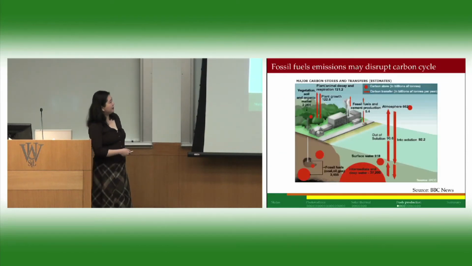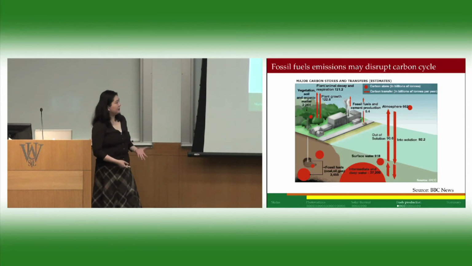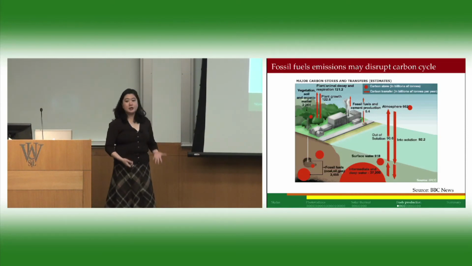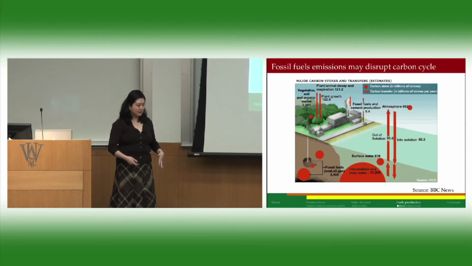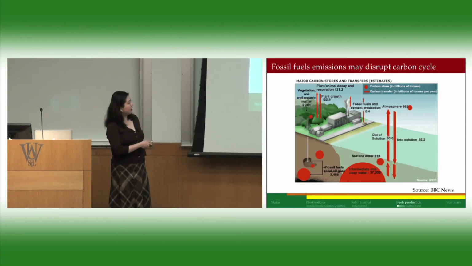So I would argue that in general, over time people have generated sources of carbon, they've also absorbed them, and you can see on the Earth most things are pretty balanced. So you look at carbon dioxide coming out of solution and going into solution on the water, it's actually in balance. So you see these two arrows are pretty much in balance. Same thing with plant respiration and photosynthesis. These two arrows are balanced as well. But the one arrow that's not balanced, of course, is from fossil fuels.